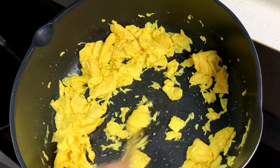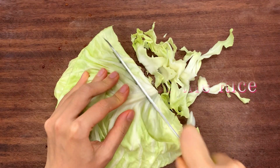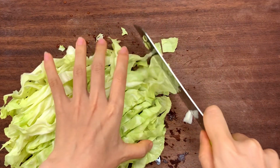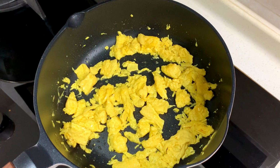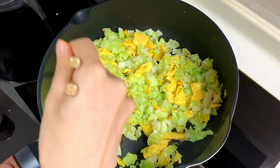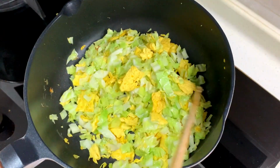And then here comes hack number one: choose a partner for the rice, which means choosing a neutral tasting vegetable that doesn't release much water while cooking. This vegetable will act as a half green, half vegetable roll, so the dish will still taste like regular fried rice even though a lot of vegetable has been put in.